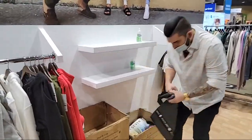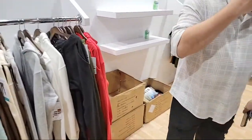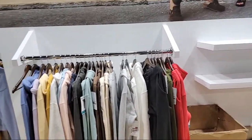I love these bags right here. Cool, that's all set in there real quick. Awesome. Backpack as well. Thanks, bro. Appreciate it. Yeah, you guys have fun. You have a card? What's that? You have a card? Oh, yeah. Thanks. All right, Todd. Thanks. Appreciate it.